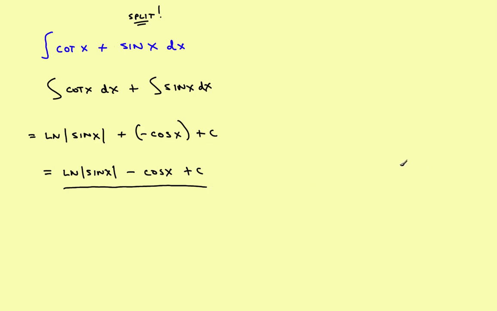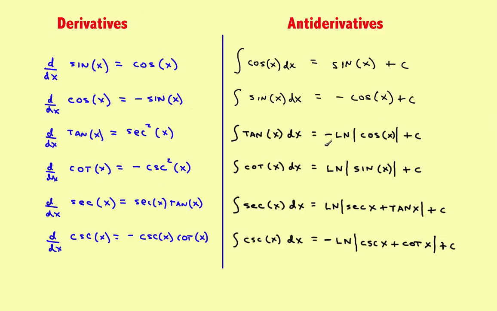So in each of these problems, you saw some variations. Some of them required trig identities. Some of them required U-substitution. Some of them required splitting the integral. Sometimes the problem changed from a trig problem into a 1 over u problem. So as you work these out, just be aware there's lots of variations, but they all are based on this set of integrals right here. So at some point, you've got to try to turn it into something that will agree with one of the integrals in this list.